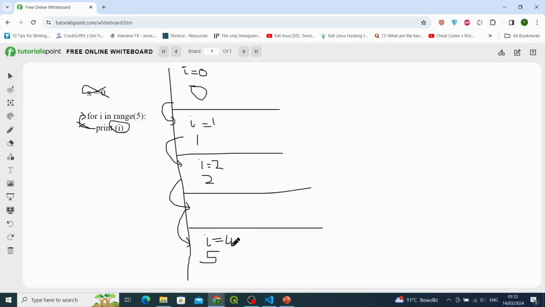So you see the 0 index here again, 0 1 2 3 4. It is not up till 5, it is up till 4 because 5 iterations have been completed. So once it reaches here, it says 5 iterations have been completed. I do not need to check for any condition. Exit out of the loop. That's it. So that is the concept behind it.